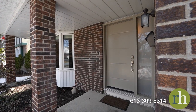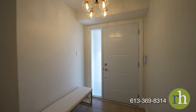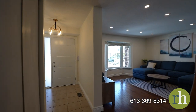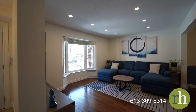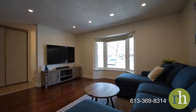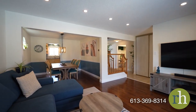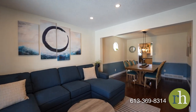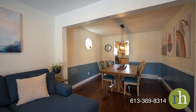Step inside the front door and you'll be greeted by a bright and welcoming foyer that beckons you further into the home. Large windows fill the open-concept living room and its surroundings with natural light. The dining room across makes this an ideal space for entertaining guests or enjoying family meals together, with comfortable seating available for six or more — hosting will be a breeze.